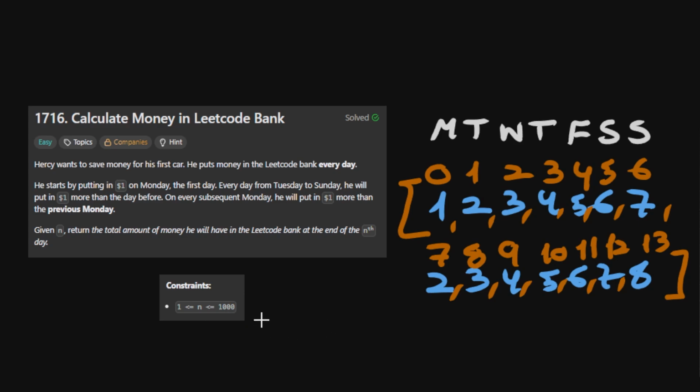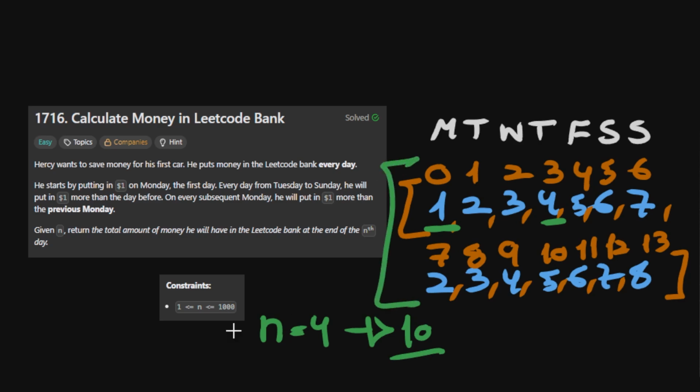And let's say n is 4, well, we take the sum for every element in the array from index 0 to index n minus 1, meaning 3. And 1 plus 2 plus 3 plus 4 is 10, so we return 10 in this case. And so on. Once we pre-compute this for 1000 elements, we are good to go for every test case.